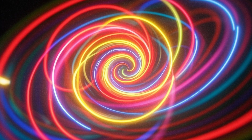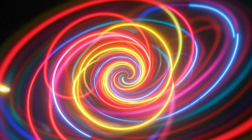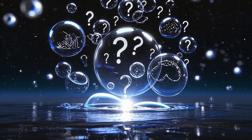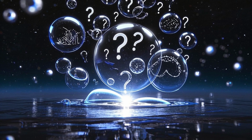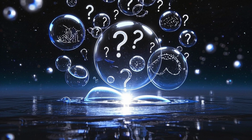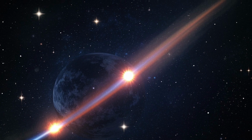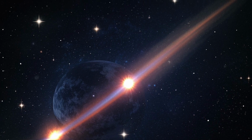I don't know exactly how that would work, but I know that magnetic fields can do some pretty crazy stuff. This is just speculation. This is not proven, but it's a good idea, and it's the best idea we have right now to explain what's going on here. All of the stuff I just said also explains why we don't see this happen all the time.